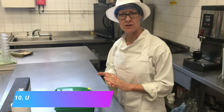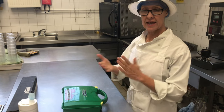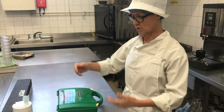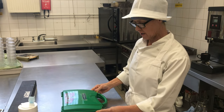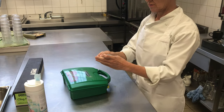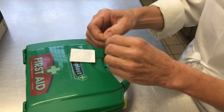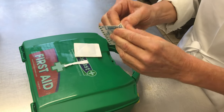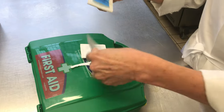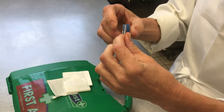If you cut yourself or burn yourself in the kitchen, which does happen, we do have accidents here. Again, to protect yourself and the product that you're preparing, you need to put on a plaster. And to avoid plasters falling into the food, we use blue plasters, so that if they become detached and they fall into the food, you can then see it.